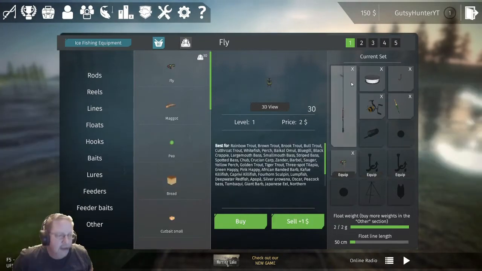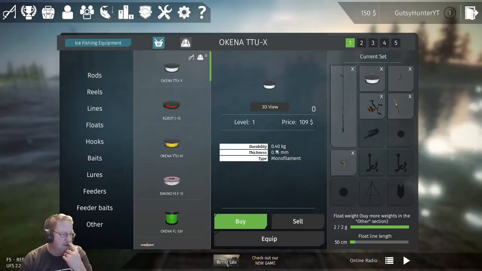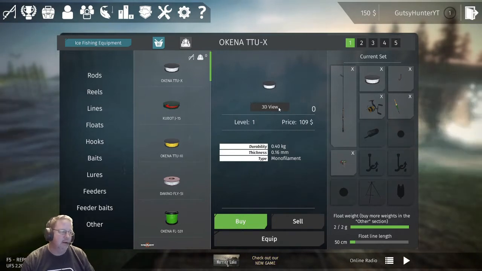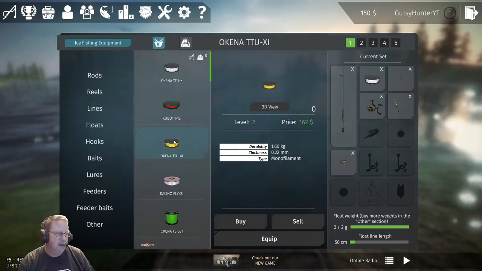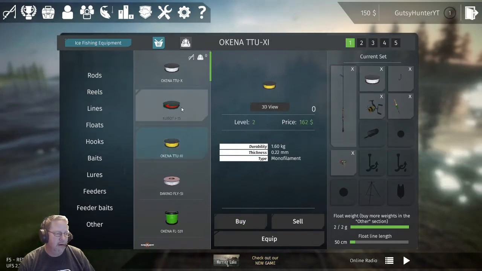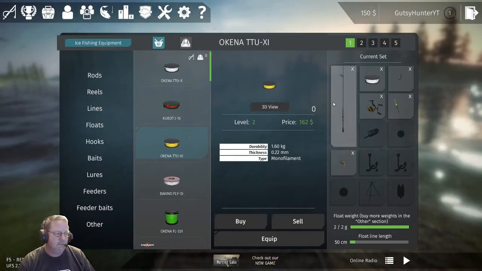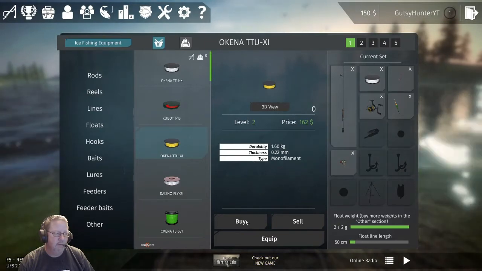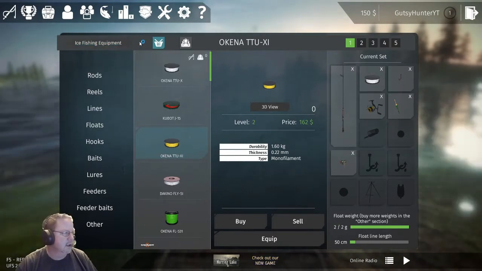I'm a little more concerned about the line. Our line is definitely going to be our weakest spot. 1.3 would be a little bit better. That's a level 2, it looks like. I don't think we can buy it yet. Okay, well, let's go ahead and get to it.